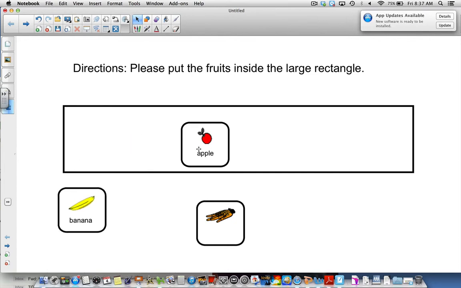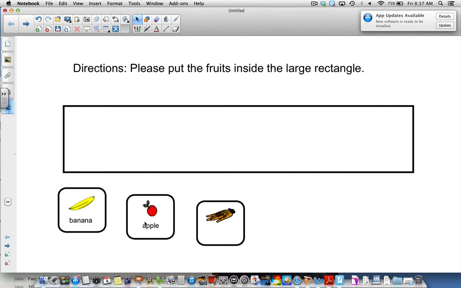Remember, when you're done with a lesson, you could print it and you could keep it as a worksheet for the student's portfolio or whatever you're collecting for them. So you just saw how to make an activity using text, shapes, Infinite Cloner, pictures, grouping, and a couple different features, and ultimately we created the activity using the Activity Builder. I hope this was a helpful tutorial. Thanks for watching.